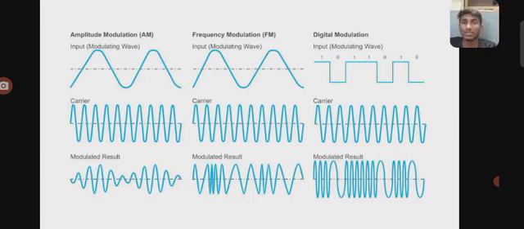Coming to digital modulation, here we transmit binary data using a sinusoidal carrier wave, where the on period, which is a 1 bit, has the high frequency signal, and the off period, which is a 0 bit, has a low frequency signal. So these are the compressions and rarefactions of a carrier made according to the input signal. These were 3 modulation techniques, and we can find many other modulation techniques that we generally use.